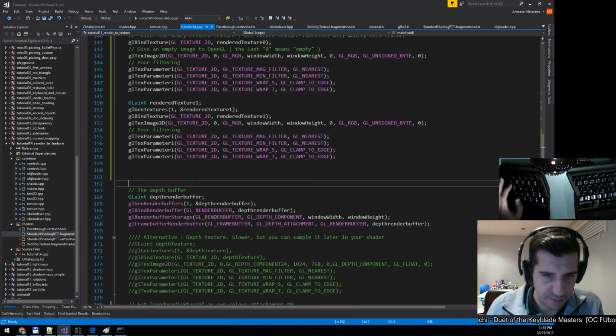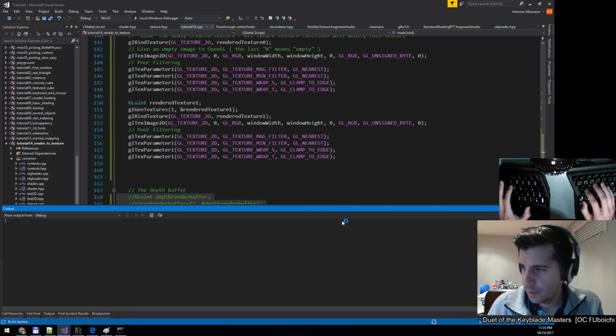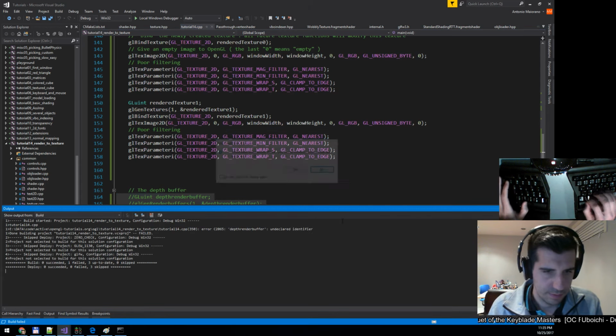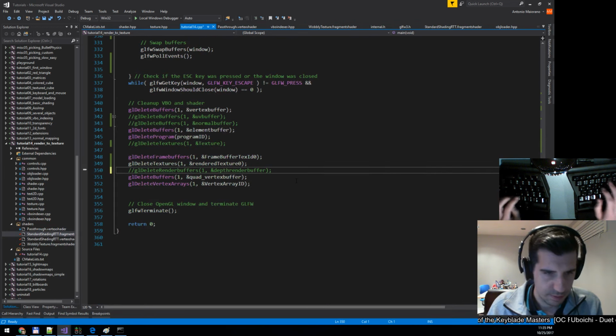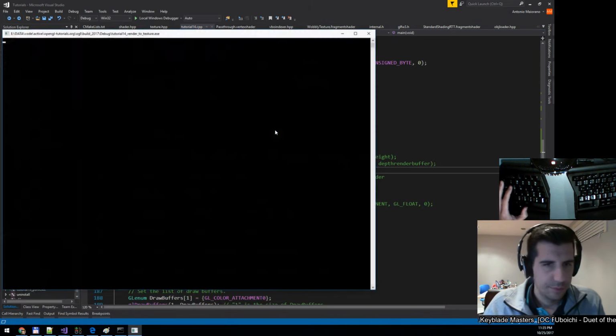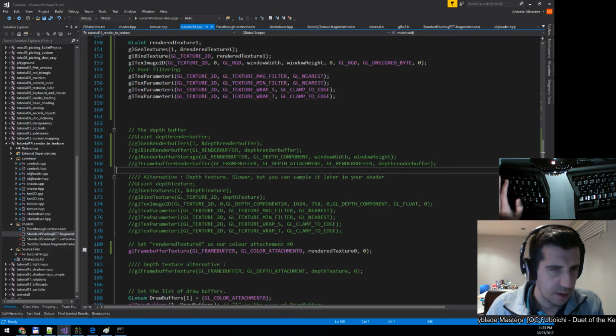Depth buffer, don't really need this actually. It's still working.